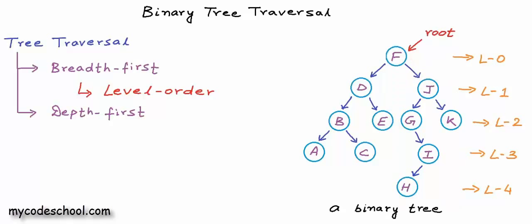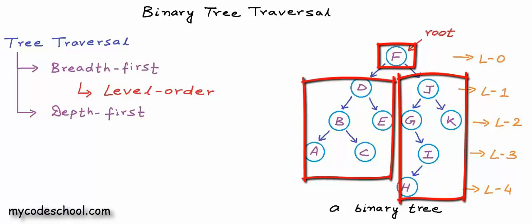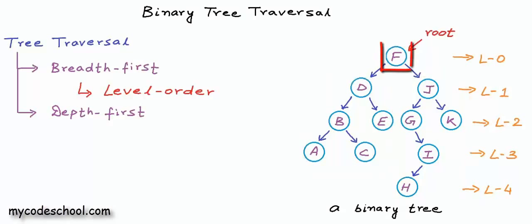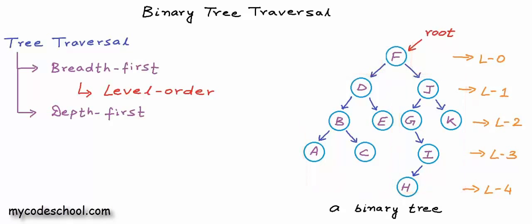In depth first approach, the relative order of visiting the left subtree, the right subtree, and the root node can be different. For example, we can first visit the right subtree and then the root and then the left subtree. Or we can first visit the root and then the left subtree and then the right subtree. So the relative order can be different, but the core idea in depth first strategy is that visiting a child is visiting the complete subtree in that path. And remember, visiting a node is reading, processing, or printing the data in that node based on the relative order of left subtree, right subtree, and the root.